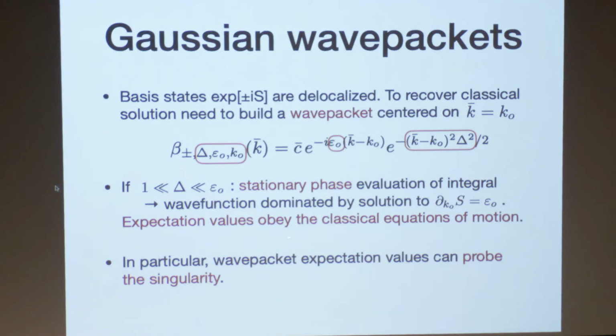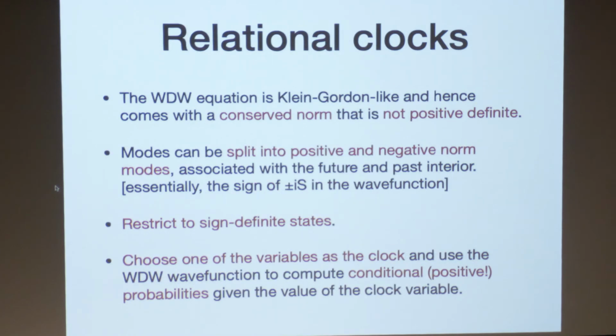And you can check that expectation values, I'll tell you how to calculate them in a minute, obey the classical equation of motion. And in particular, if your wave packet is narrow enough, you can go close to the singularity and nothing happens; the classical equation of motion still holds. So let me tell you a little bit about how to calculate expectation values.